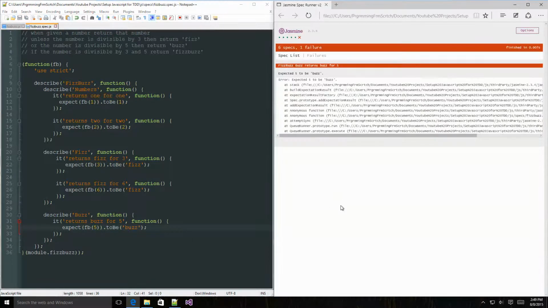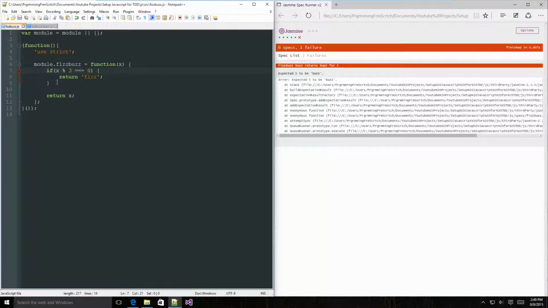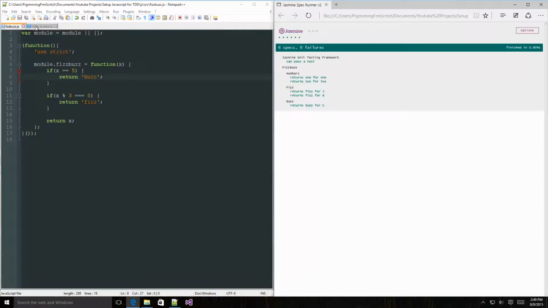All right, there we go. All right, fails. If x is 5, return buzz. That should fix that, and it does.